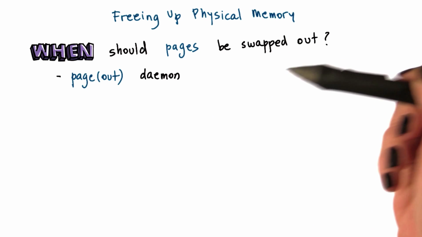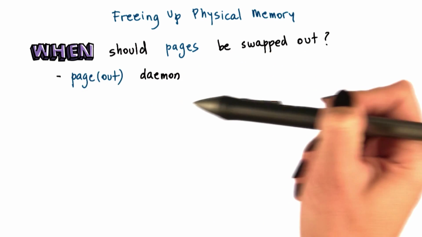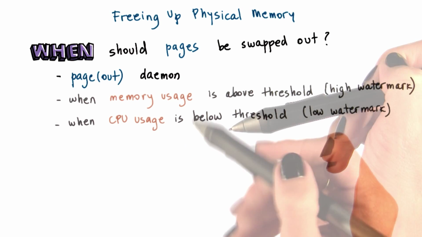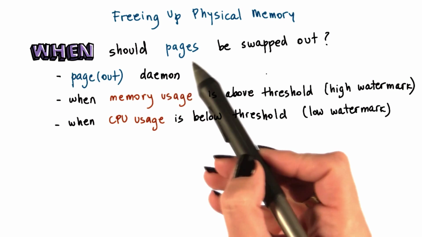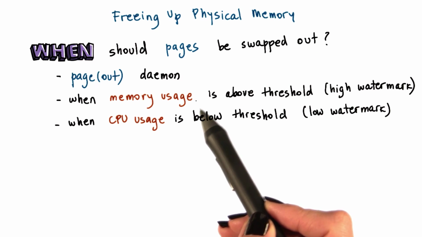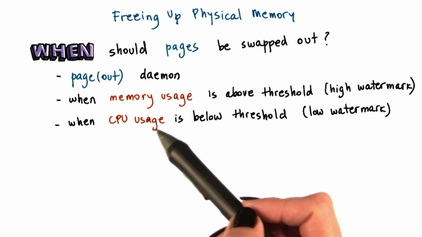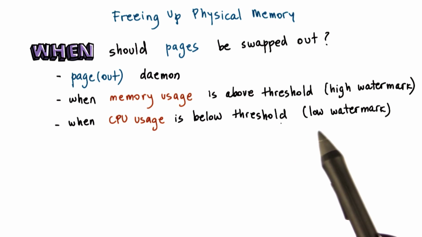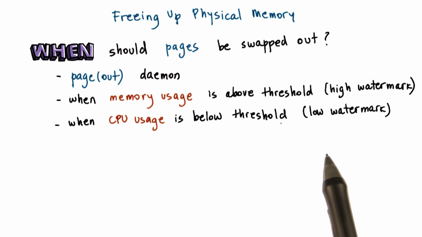Periodically, when the amount of occupied memory reaches a particular threshold, the operating system will run some page-out daemon that will look for pages that can be freed. So something that would make sense as an answer to this question would be that the pages should be swapped out when the memory usage in the system reaches some level, some high water mark, and that this paging out should be performed also when the CPU usage is below a certain threshold, so as not to disrupt the execution of some applications too much.